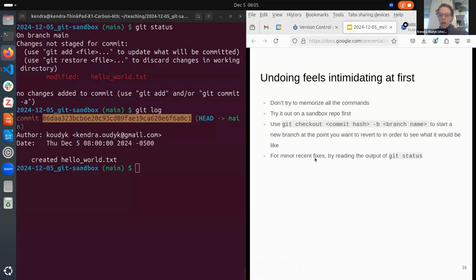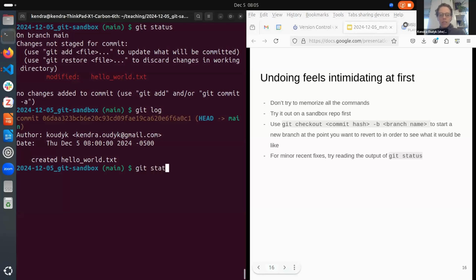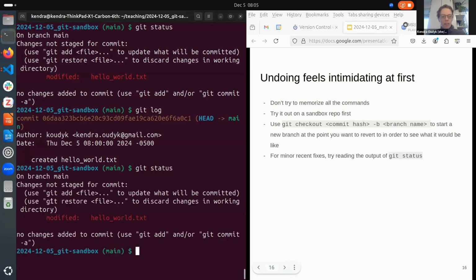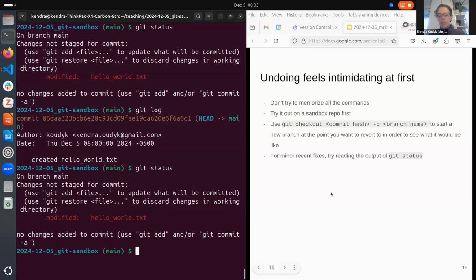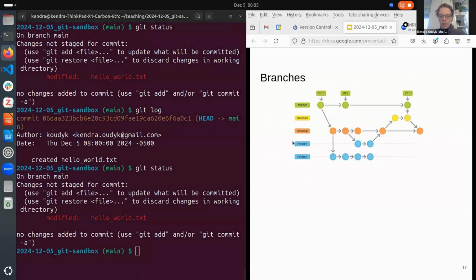For minor recent fixes, you can just use git status because it'll tell you basically. You can use this to restore the file to discard changes in the working directory. So Git is really handy like that. It often tells you what your options are.